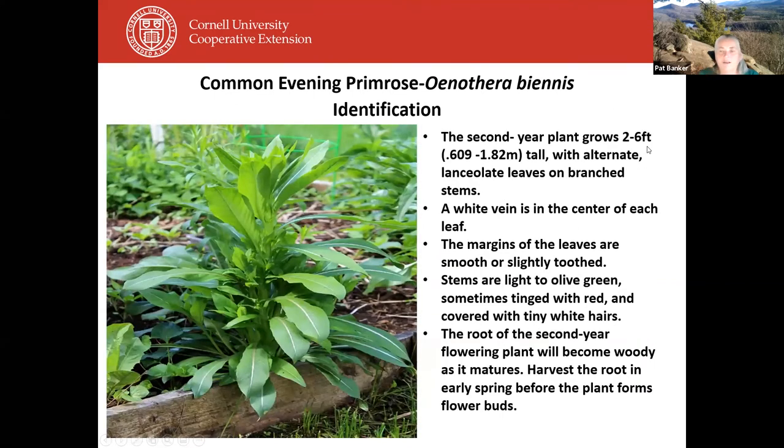The second year plant grows 2 to 6 feet tall with alternate lanceolate leaves on branch stems. There's a white vein that runs down the first year and the second year plant, and you can see it here. The margin of the leaves are smooth or slightly toothed.